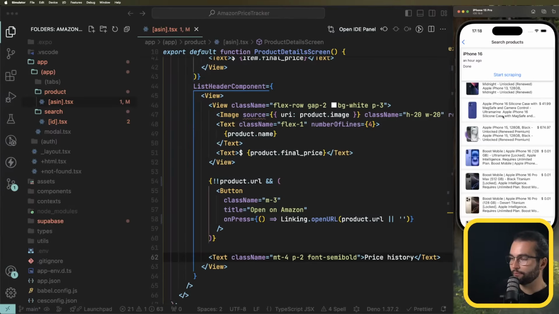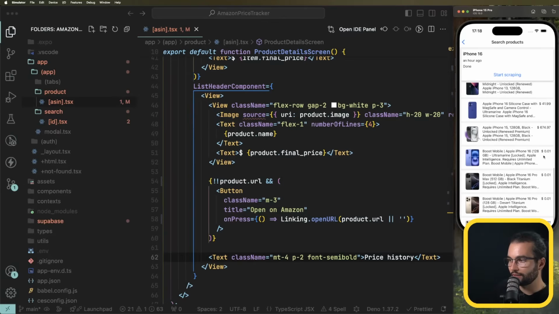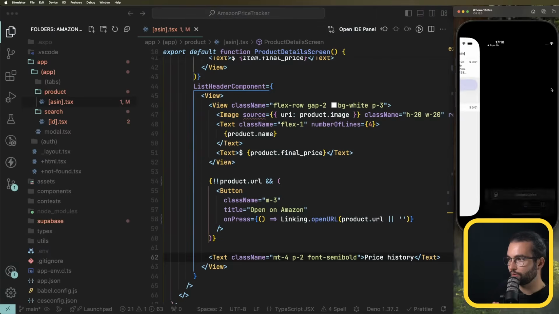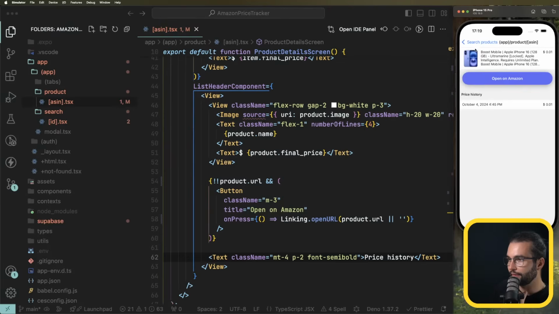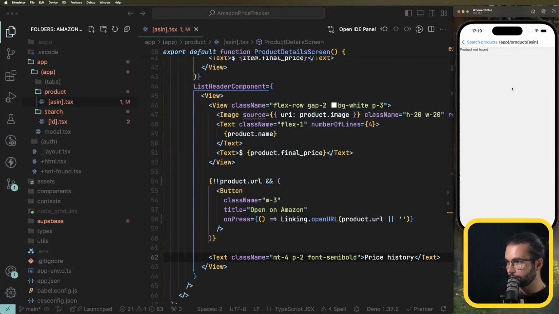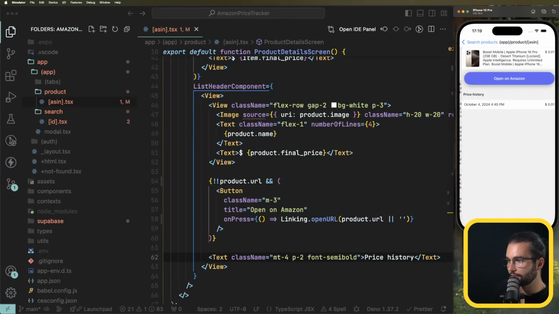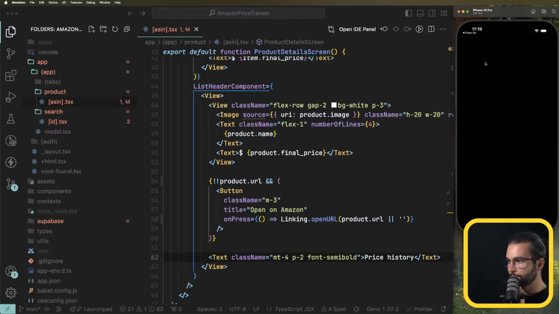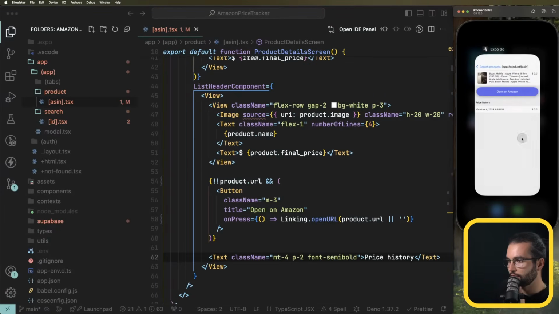But at the same time, we have for the same search result things like this one, which costs 0.01. And it's not even found. Not sure what's happened there. Probably it was deleted actually. Yeah, it was deleted.